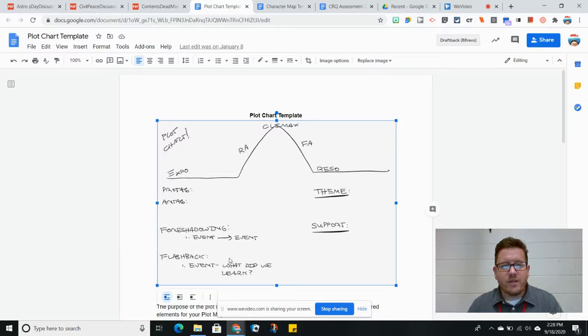So you want to show a flashback as an event where the character says or talks about or does something that has an impact on what's actually happening in the story. Now, foreshadowing, and this is tricky. I actually had a conversation with a student the other day. He couldn't find an example of a clue in one part of the story that ended up being at the end. Foreshadowing is just where the author hints at something that's going to happen later in the story.